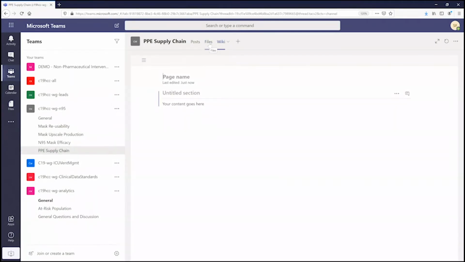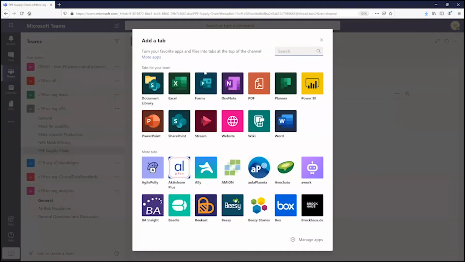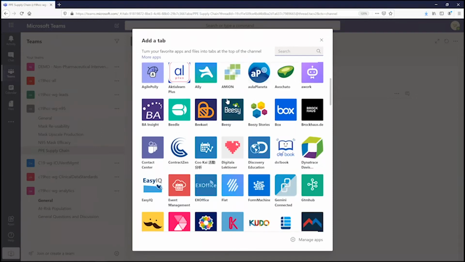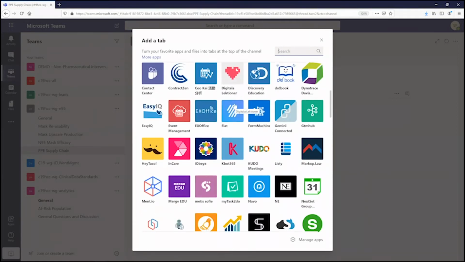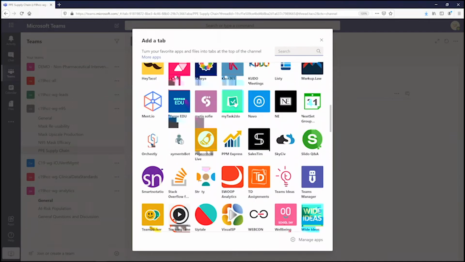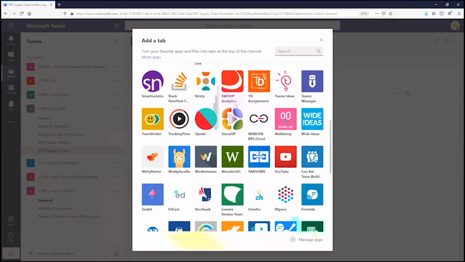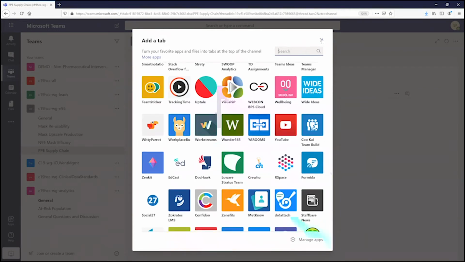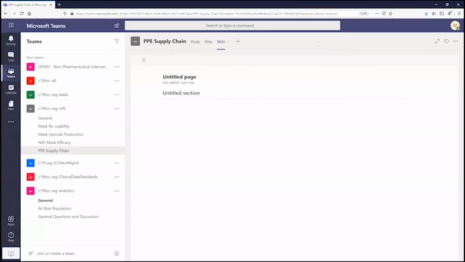Lauren happens to be the team lead for this particular one. If I recall, yes, I think it is anyway, but nevertheless, let me just show you a little bit more of the capabilities here. We're able to add in a wide number of tools to any one of those tabs that might be suitable for the team's need or for the particular project's need. My point in showing you this is not necessarily to give you a tutorial inside of Teams, but rather to show you the extensiveness of the capability that the coalition teams and the individual projects have at their disposal.